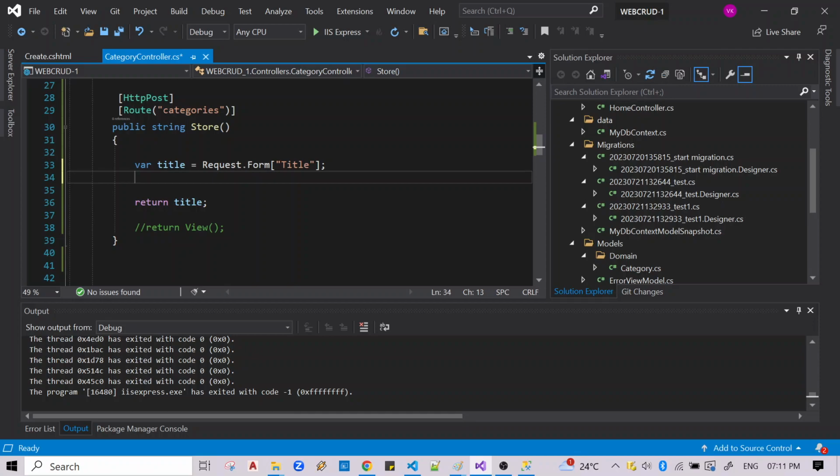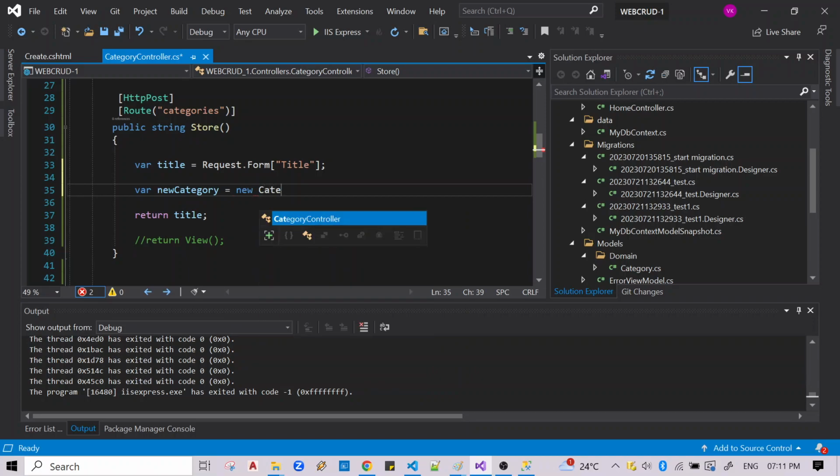What we need to do is make a new object. New category is equal to new Category. We already created one model, right? Category, that's category.